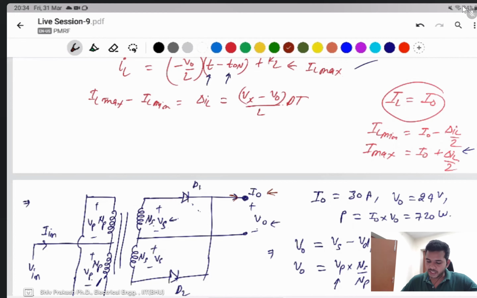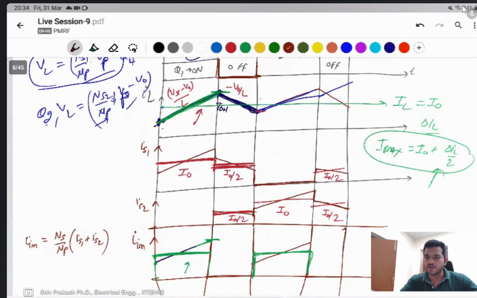No. For this type of thing, I have to use the delta IL only. It means the ripple current of an inductor. If you take too high an inductor value, the ripple will be zero. Like that, the ripple is very minimum. Then your converter is not working properly, because this one is a DC system and you apply an inductor. An inductor does not work on a DC system. Constant DC current we can't apply through the inductor. It should have a ripple in the inductor. That's why you can't take too high an inductor value.